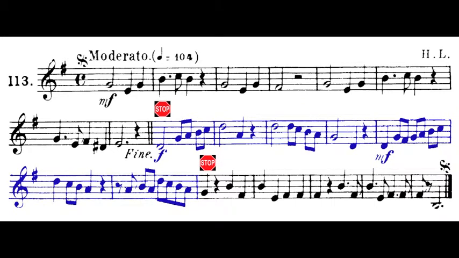In the second system, we're going to stop in the third measure and go ahead and do a G major warm-up. And in the third system, third measure, we're going to go ahead and stop and do an E minor warm-up. So let's go ahead and do this one. We'll take it to the tempo indicated. You know the warm-ups by now. Let's go ahead and quickly do an E minor warm-up.